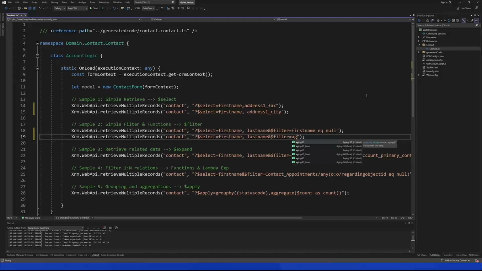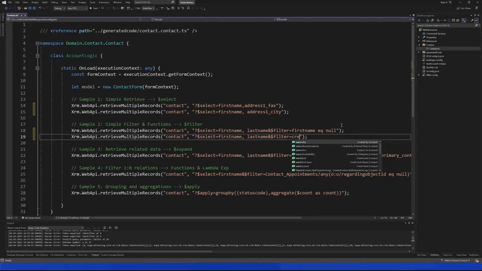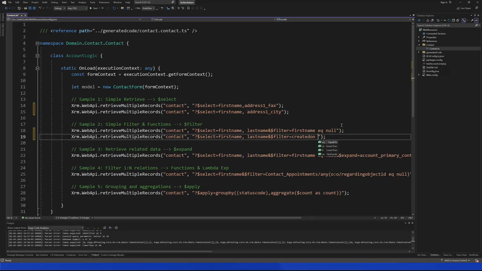Age, and age is read only, that's okay. Aging 30, okay, is it money? Okay, that's weird. I didn't know that. Okay, that sounds weird, but if I have a base currency, it must be money. Okay. What else do we have here? So created on, created by, and created on. I got a date time here. Okay. Yeah, but of course I can use the same things here, greater than, lower than, and so on. So a couple of things that I can do here.